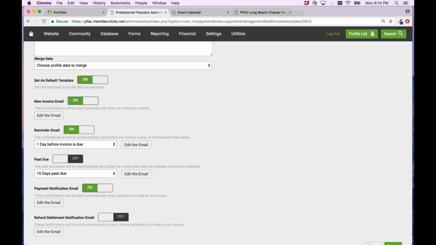But currently there aren't any chapters that pay by credit card online, because we don't have a way for them to do that. So we could keep this with offline payments, where they're just sending the check to their appropriate chapter.